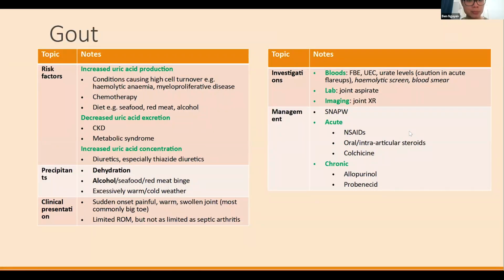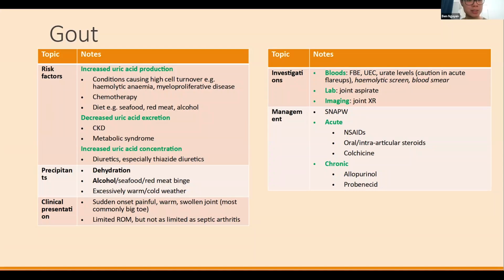cool. So I think you guys would have received a bit of teaching on gout already, so I won't go through it in detail, but just some things to consider. I think risk factors are good to keep in mind because an exam question would often include those. So a patient with a history of CKD or on chemotherapy or this or that. If they have one of those risk factors, it's more likely to be gout.